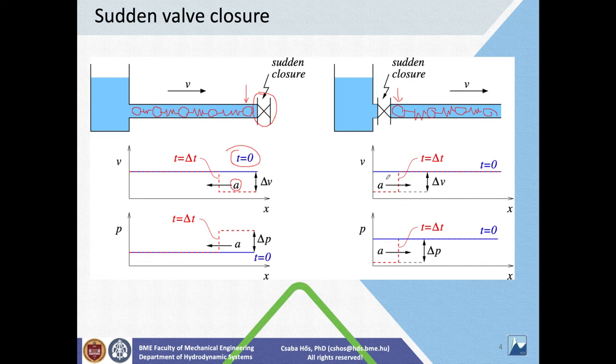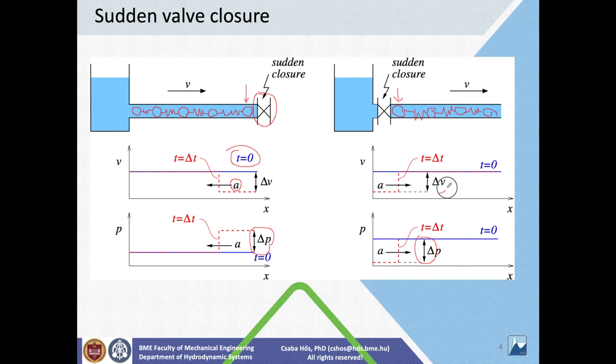So now you will have a depression, a shock wave running from the left to the right. To the left of the shock wave, everyone is standing or the velocity is lower. To the right, nothing happened yet. But now, instead of a pressure rise, you will have a pressure drop, because your springs are elongated. Here they were compressed, here they are elongated. So here you have a pressure drop.